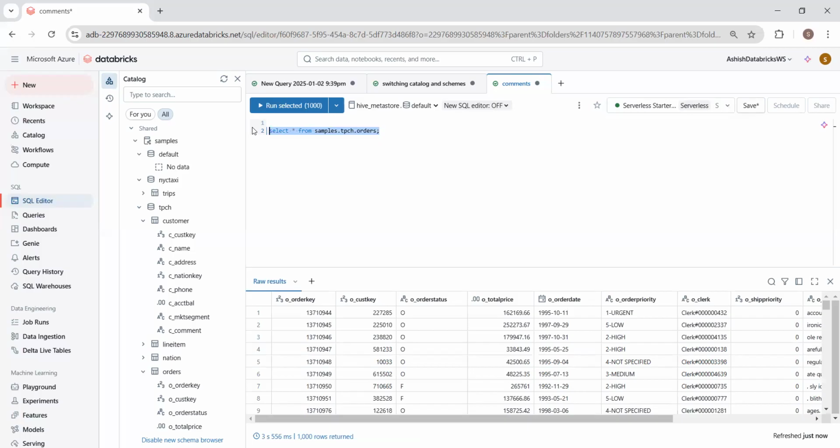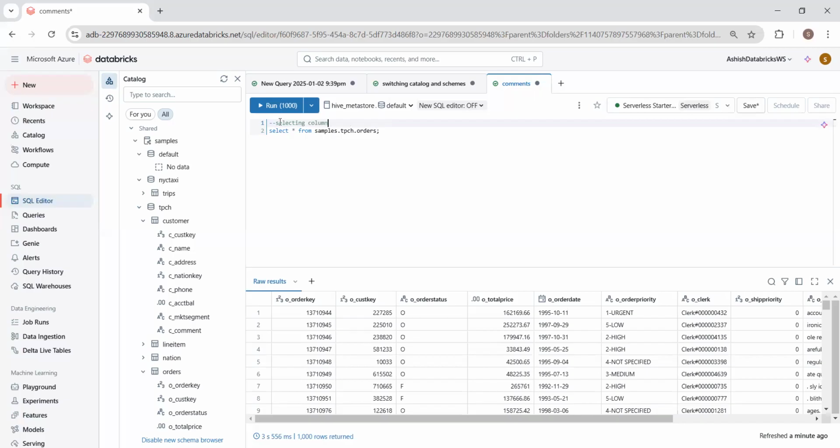So for adding any comment, to understand better what the query has been written for, comments are used. For adding a single line comment we use two dashes, and add a comment like selecting columns to see the orders table.